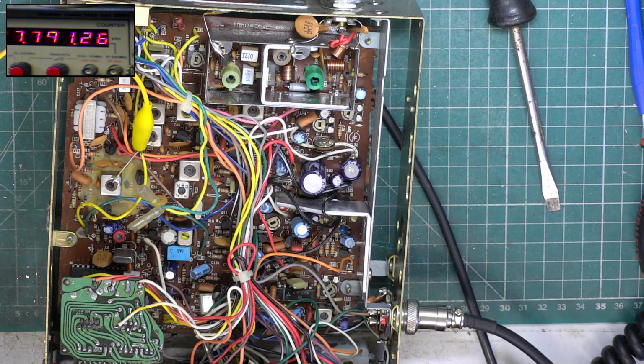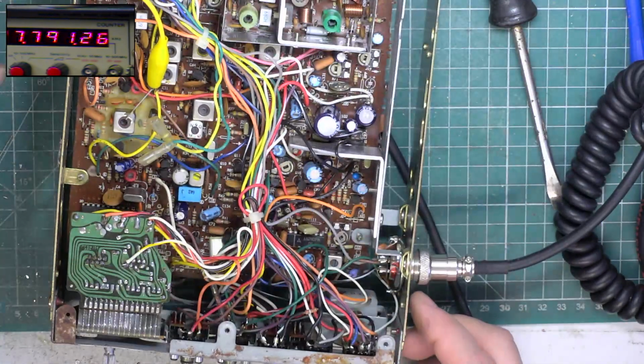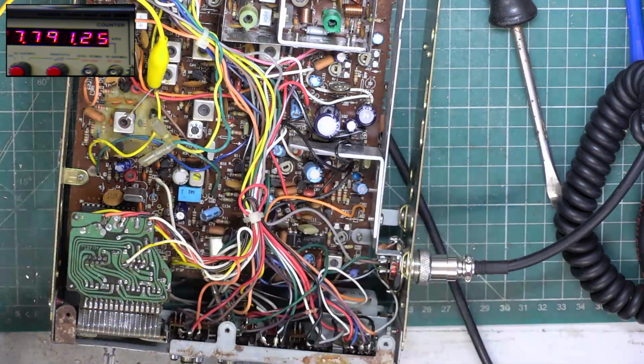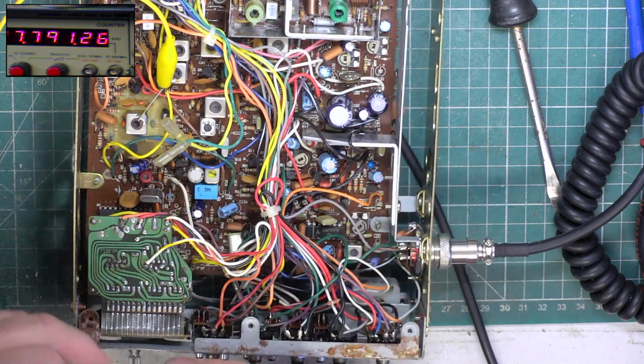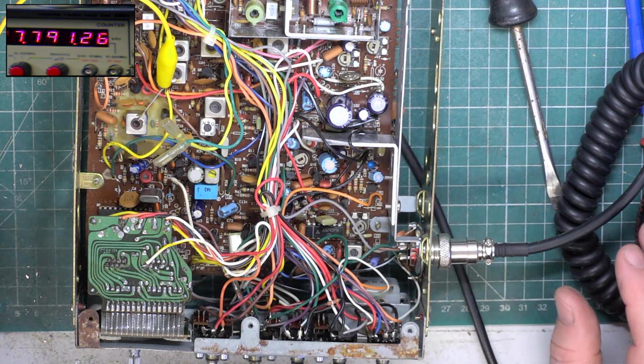Right folks, that's taken about an hour to do. So it now has a replacement channel selector, so it now doesn't have a bent shaft, which is bent at the front. I've tried my best to bend it back a bit. So that's broken. So it's had a big clunk. It's landed on the channel knob, and he hasn't noticed that it wasn't selecting all the channels, and the VCO was actually setting up fine.